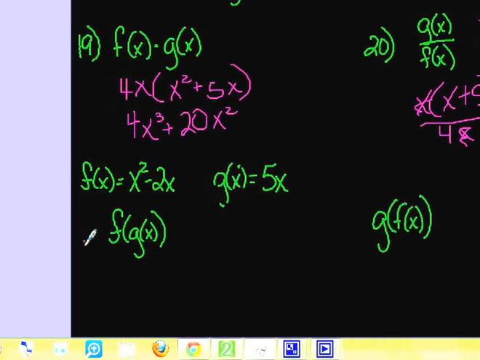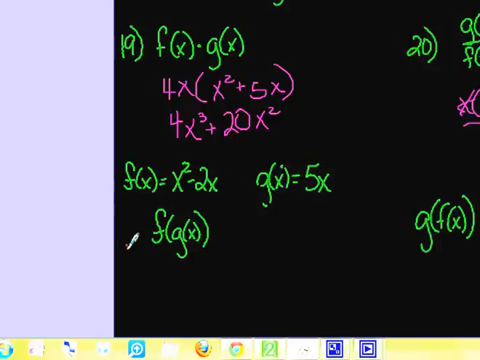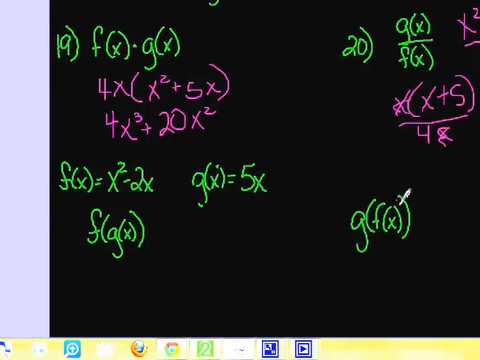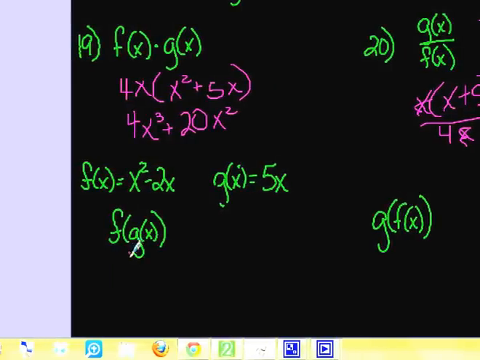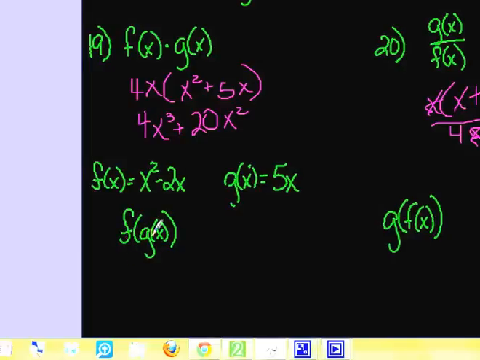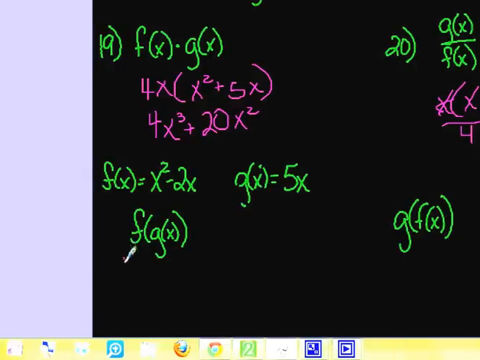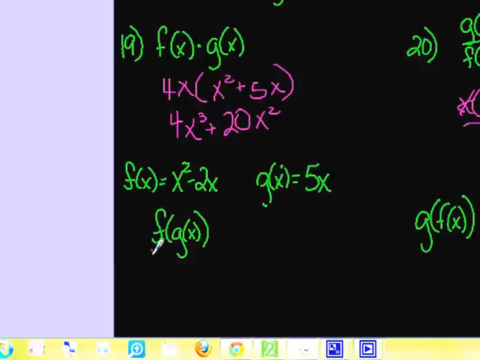Okay, let's take a look at question number 21. And in 21, again, we're given these two functions, and we're going to find f of g of x and then g of f of x. And I prefer this notation. We did that little thing with a raised circle in it, and if you want to change it over to this, that's fine. This helps us to see what we're embedding inside of the other.